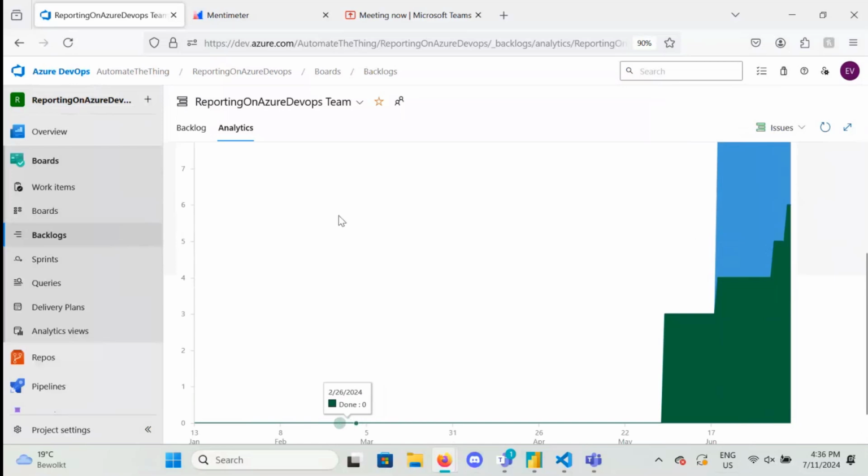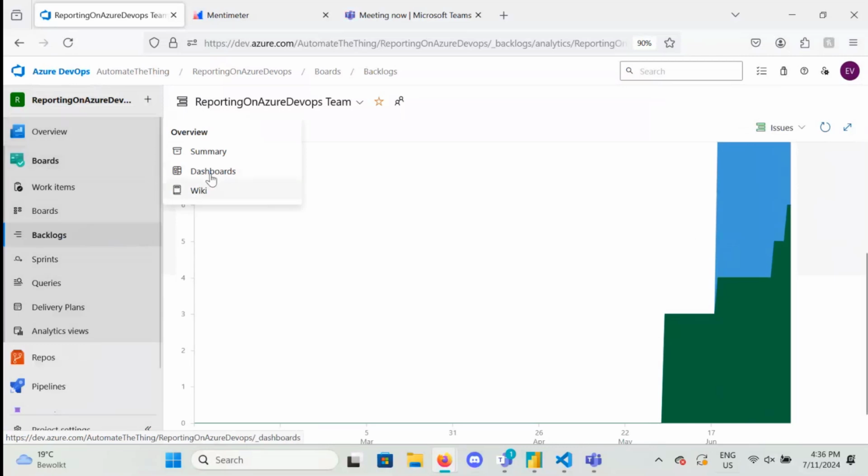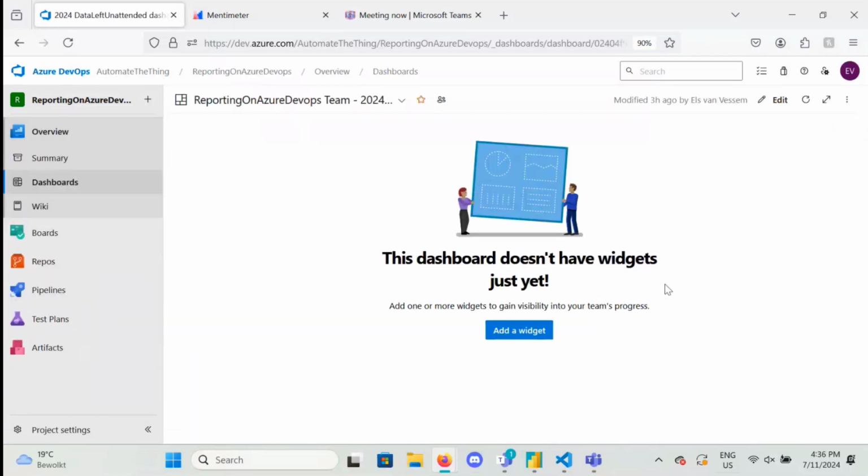So this is one of the automatic reporting tools, visualizations that happen in Azure DevOps. You have that for most of the different kinds of views you can have of the reporting tools. But what I want to show you today is the dashboard. You might have seen that yourself already. You can create widgets on your dashboard.